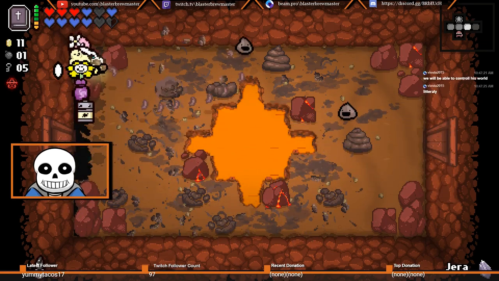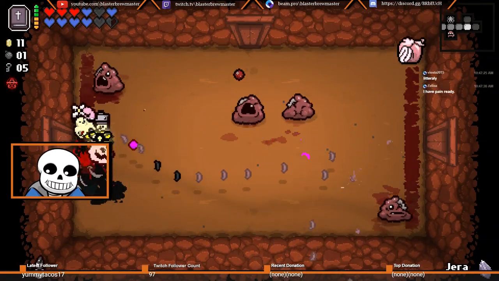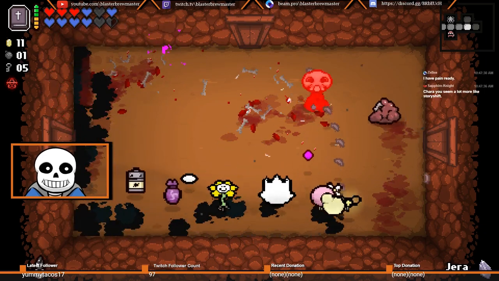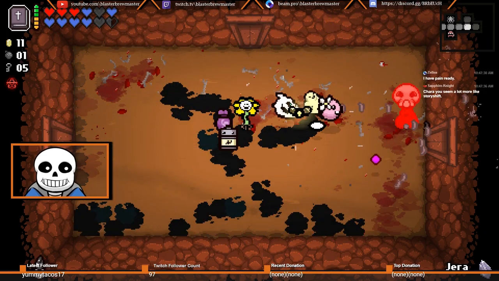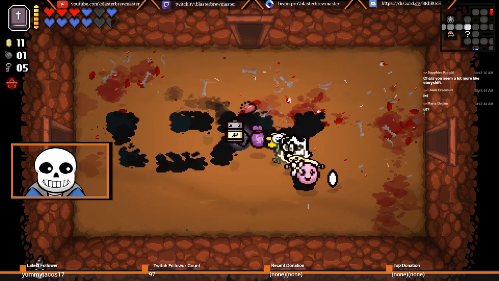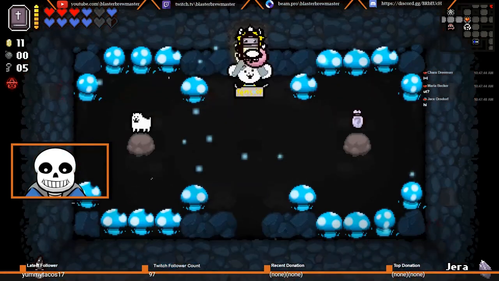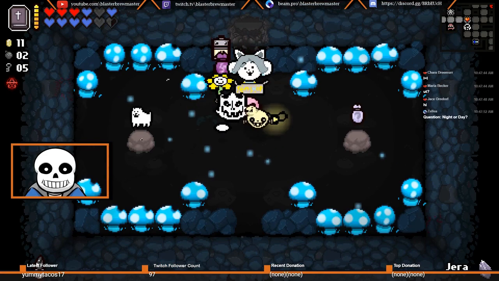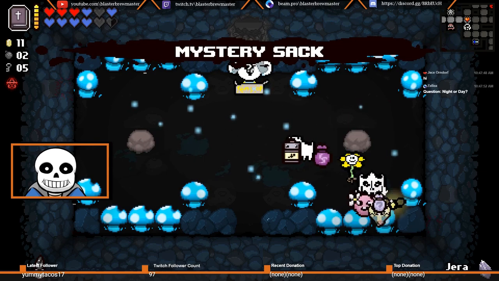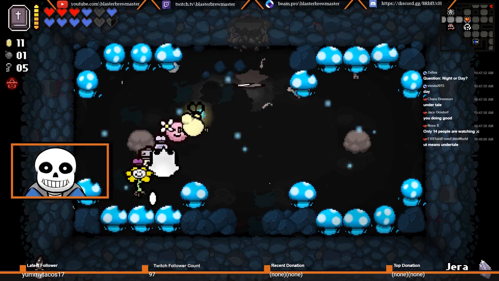And... okay, there we go. Literally! Let's see here. And you. Okay, and you, and you. Over there, okay. So, let's see, Anstey's Vision. That's very helpful. I keep forgetting they have abundance. If I find anything really helpful, I should probably use that. Okay. Small White Dog Key Thief is actually not bad at this point. Mystery Sack and blow you up. There we go.